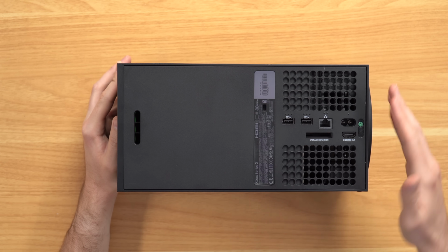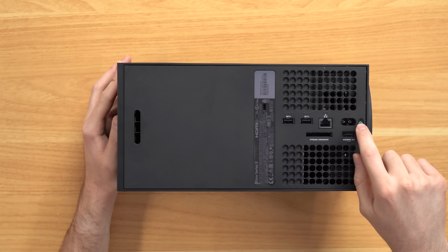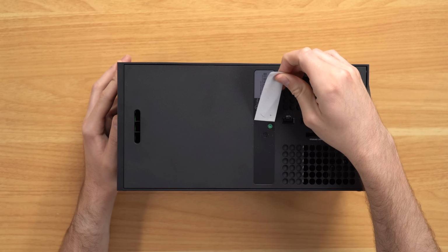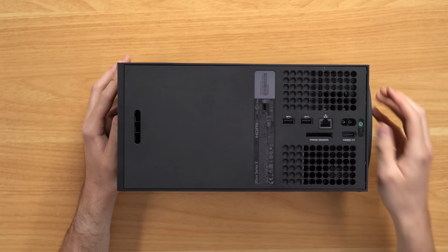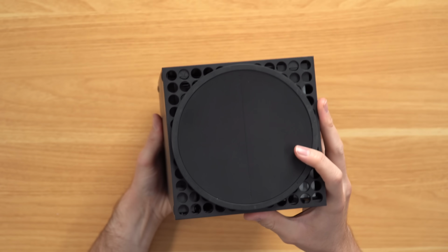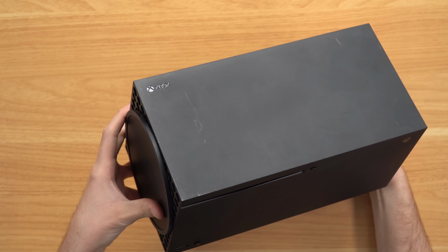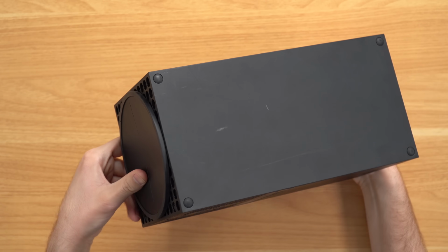Taking a look at the back, it's pretty clear that somebody has been inside here before because this seal is gone. You've got the screw exposed, and then this one right here, this sticker pulls up pretty easily, and then you can get to the screw there. So we'll take a look at that later. Let's take a look at the other sides. Bottom looks pretty solid. Do still have the stand, which is good to see. And nothing much to write home about on this side or this side, some scuffs, scratches, whatever.